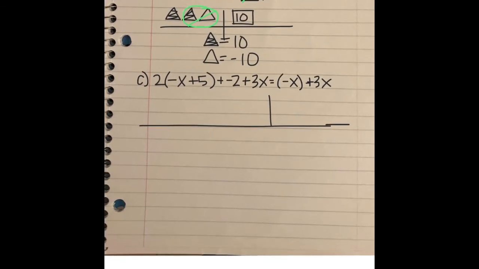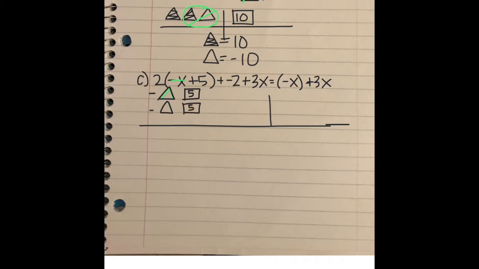Let's see. So I need to do 2 times over. I'm going to need to repeat negative x plus 5. Now the other day we learned that if you wanted to extend this line here, negative x is really just the star. So I'm going to write that as a star and a 5. That's repeating it 1 time. But because of this number, I know I need to repeat it twice, so I'll do it again. Star and a 5.